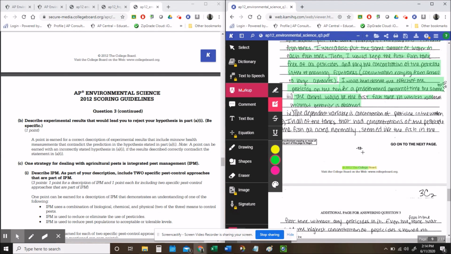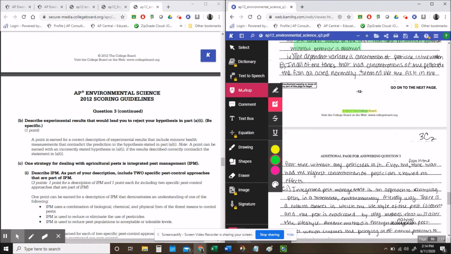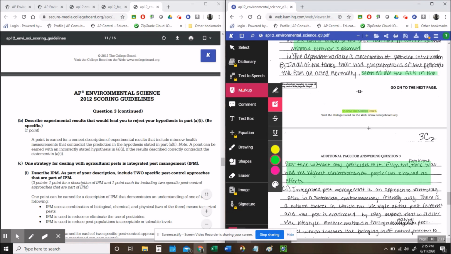Now, for their highlighting portion, what are they going to highlight? Well, you'd have them say, well, it seemed like the fish in the fish tank, without any pesticides in it. Even in that one, they had concentrations that showed no effects. Okay, so they start to identify what is being written up too much, and in the first couple of times they do this, they're going to see that there's huge gaps of non-highlighted portion, and then finally they earn the points. Okay, and so that's something that I would do with the kids at the beginning.